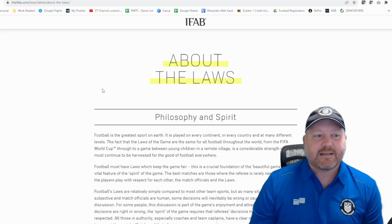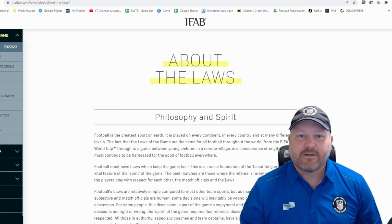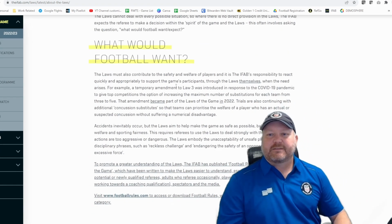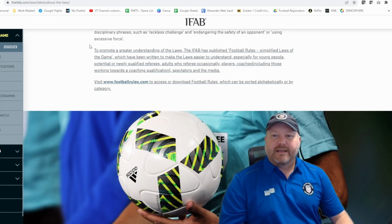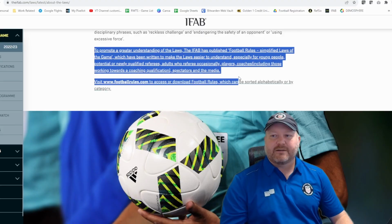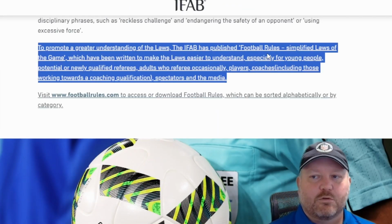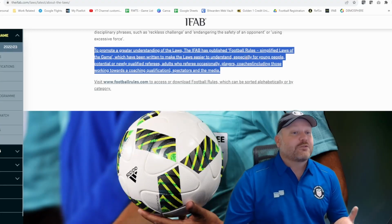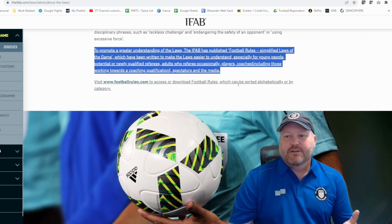Let's go specifically back to IFAB, and I want to look at a section over here under about the laws of the game. It's got a philosophy and spirit, and then it's got a section down here under what would football want. And then down here, it has a section where it talks about to promote a better understanding of the laws, IFAB has published a new football rules, which is a simplified laws of the game for grassroots people and people who aren't at the Premier League professional levels to better understand the laws in layman's terms.